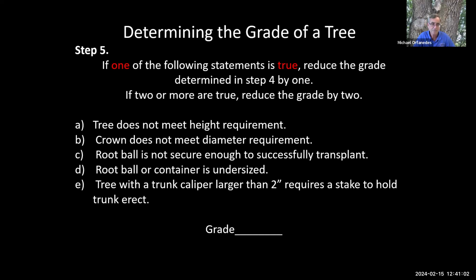Okay. So again, any one of these 5 statements, if they're true, we reduce the grade we gave the tree and step forward by 1. If 2 or more are true, we reduce the grade by 2. Okay. So that's step 5. Those are the major downgrades.